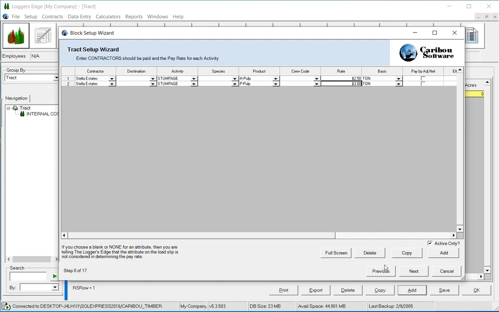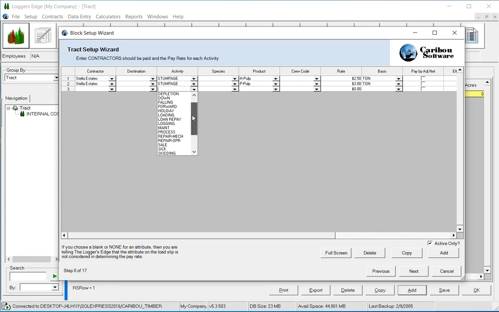Okay, now I also have Jack's Trucking to pay in connection with this load, so I'd like to go ahead and get his rate set up as well. Now, I have a couple options here. First of all, I'll go ahead and select my activity so that it's clear that I'm working on my trucking rates now. And I could pick Jack's Trucking here, and I'll do that first. But then I'm going to come back and talk about our little handy trick when it comes to trucking to help you minimize the amount of setup work that you need to do.